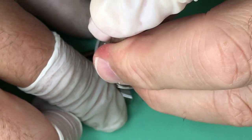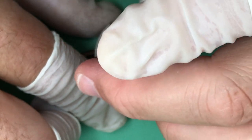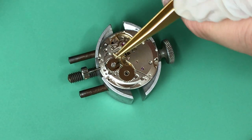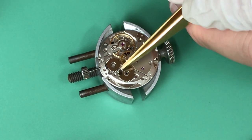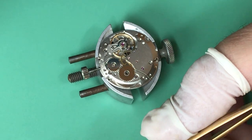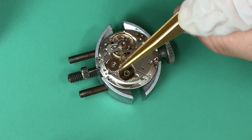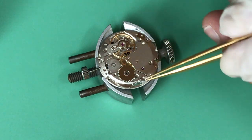Oops, see, got to go right under it. See, I started going left just out of instinct. I just finished talking about it 3 seconds ago, right? And I thought, oh, hang on. So this, apart from it being left-hand, is a lot shorter thread. So I can put them in together, because if you try to screw it in, it won't screw in because the thread's different. Anyway, so that will just lift off. This is the crown wheel.